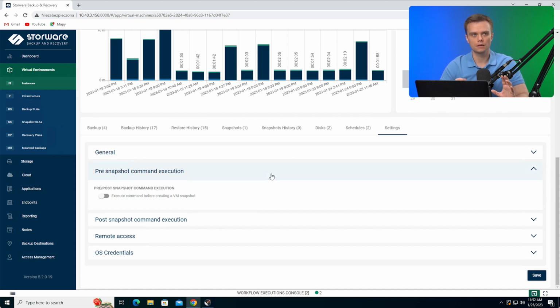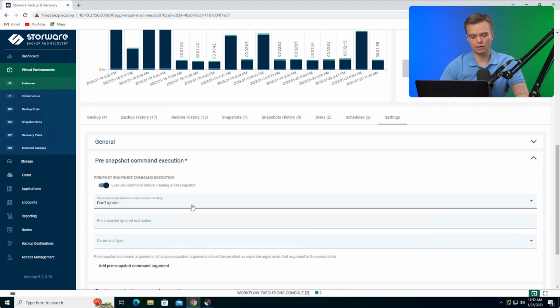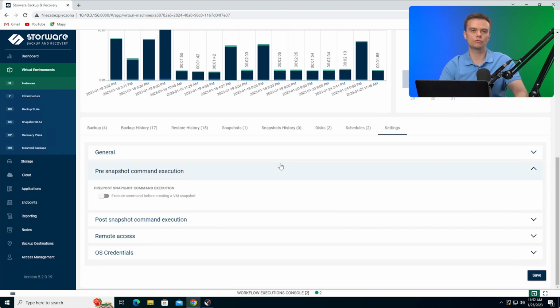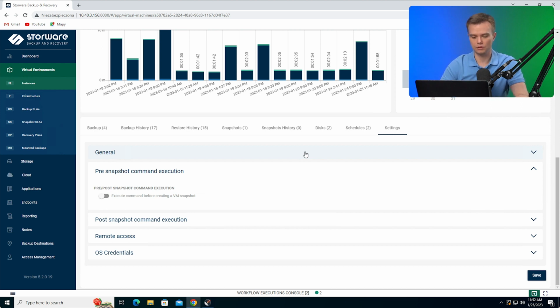From the backup consistency perspective, remember that we support quiesced snapshots, which are supported by the XCP-ng, but we can also enable pre and post snapshot command execution over SSH in this case, or if it's a Windows, we may also invoke WinRM if necessary. So for a Windows guest, it may be important to execute some quiesce DB command just before the snapshot takes place and release this quiesce of the file systems just after the snapshot is done.